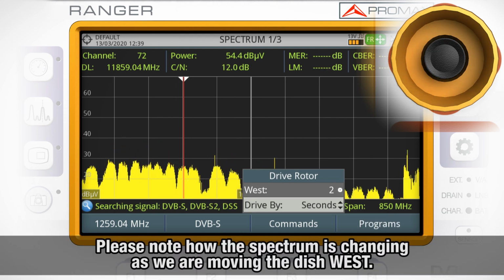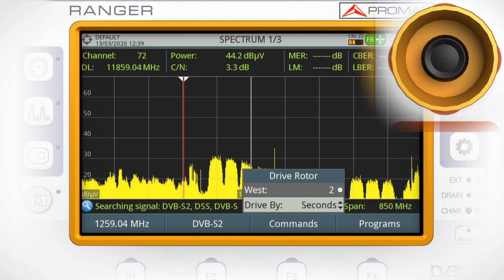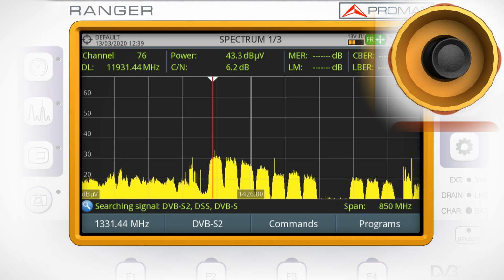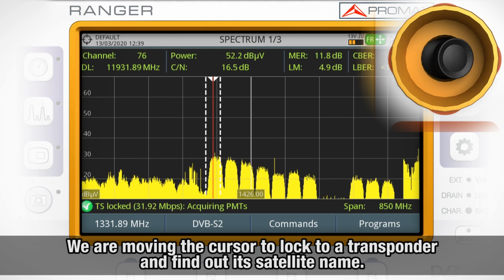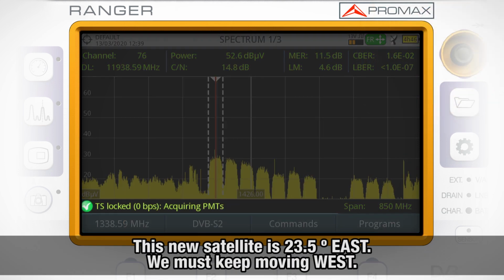Please note how the spectrum is changing as we are moving the dish west. We are moving the cursor to lock to a transponder and find out its satellite name. You can see that this new satellite popping up is 23.5 degrees east, so we keep moving west.